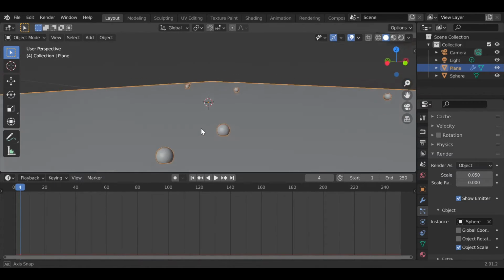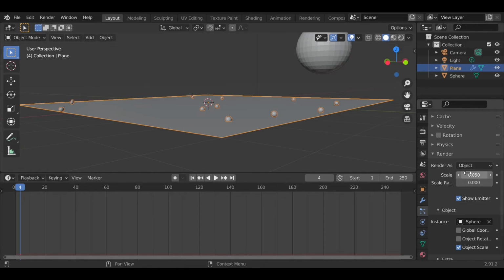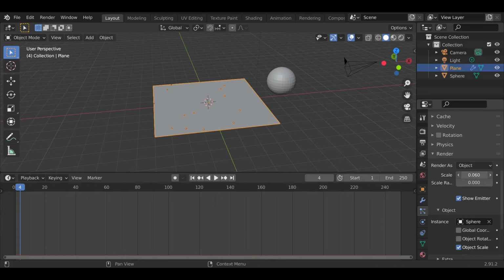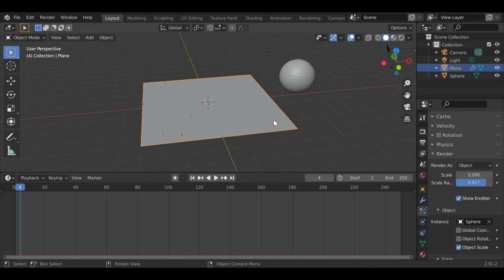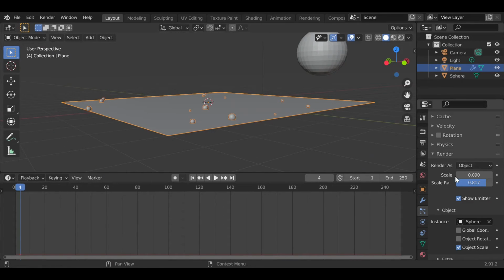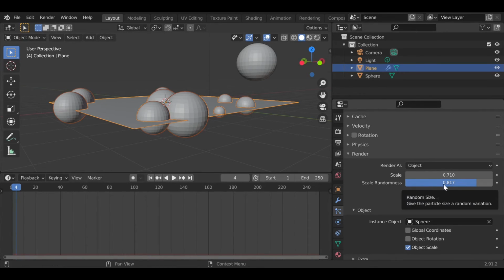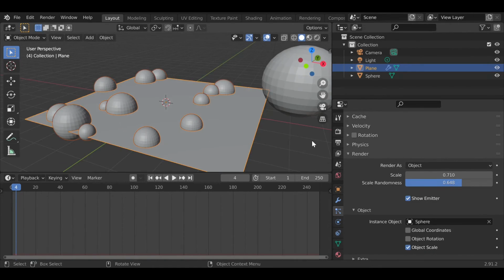Now you can see there's a bunch of these tiny spheres around. I can change the size of them if I want them to be really big or if I want them to be really small. I can also change the randomness of the sizes over here where it says scale random. For me it's a bit smaller because of my screen, but if I drag it over, see it says scale randomness and scale. Or if I want the main ones to be bigger, but then the size variation to change, then I can do like that. So that's just the basics of it.